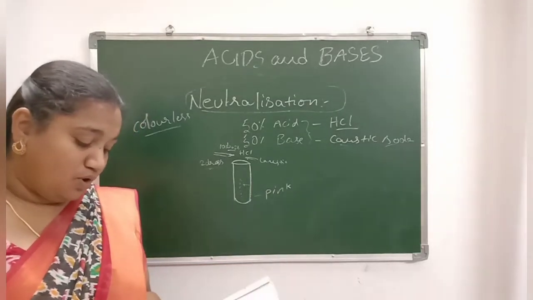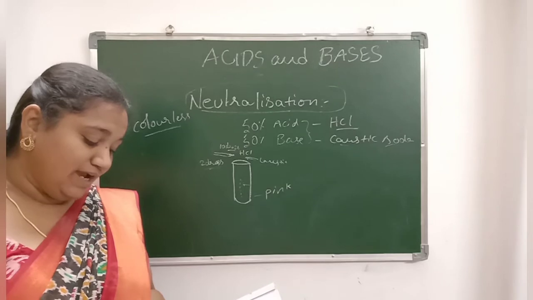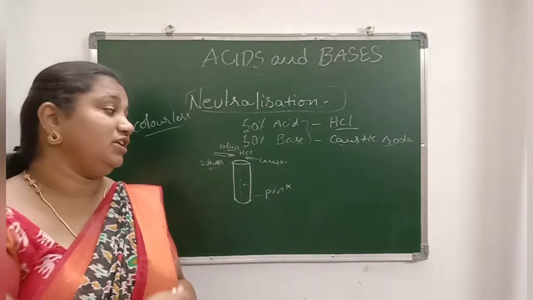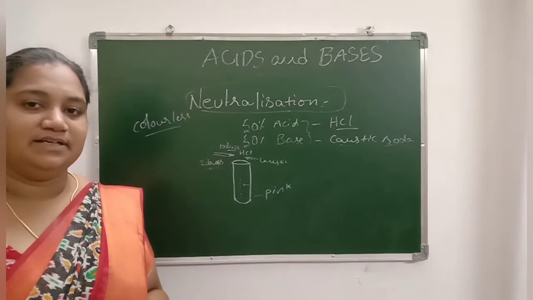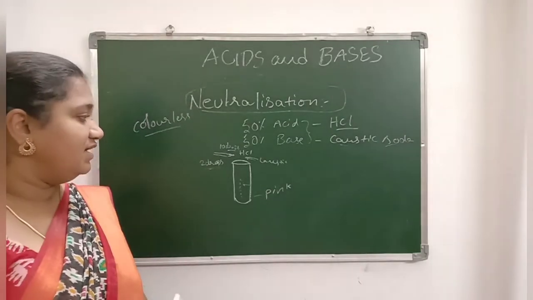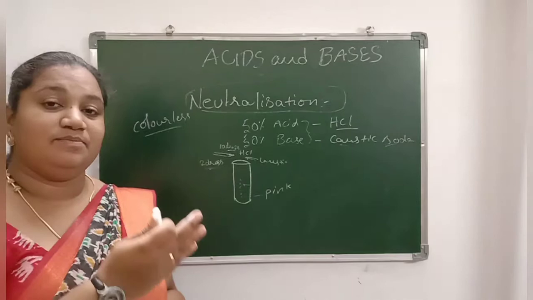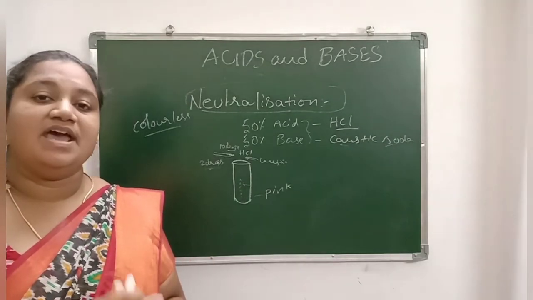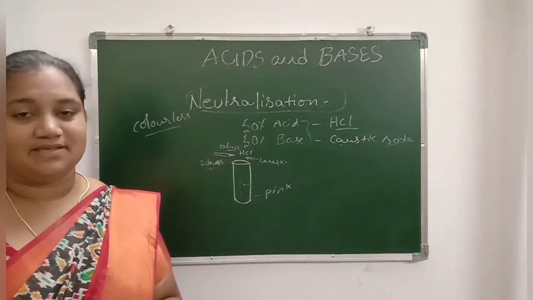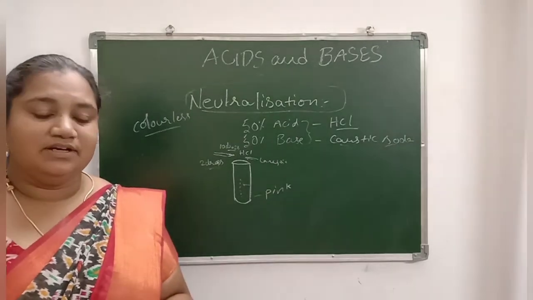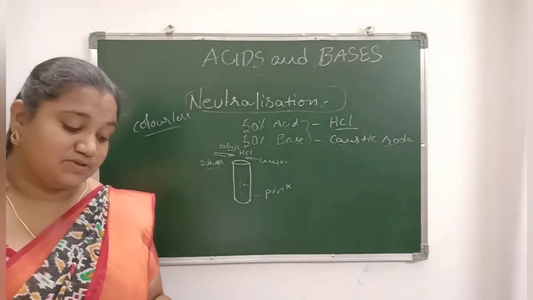Now, on the basis of this experiment, you can convert an acidic solution into a basic solution and a basic solution into an acidic solution. Whenever both remain the same and there is no reaction in the litmus paper or lab prepared indicators, that substance is called a neutral solution.